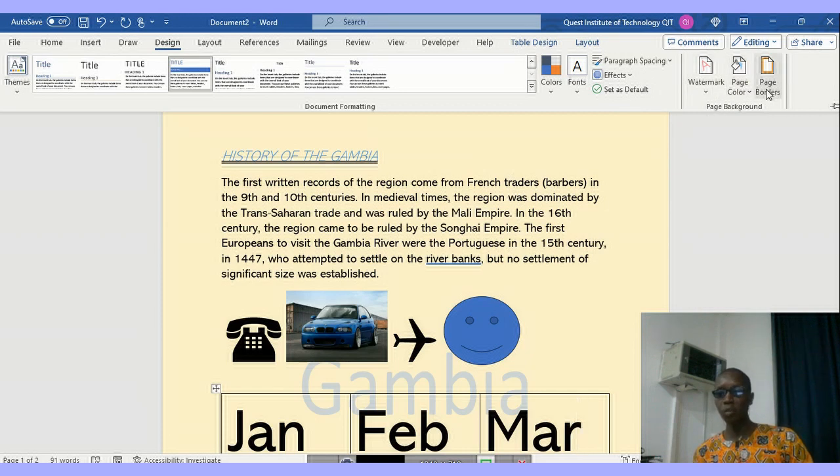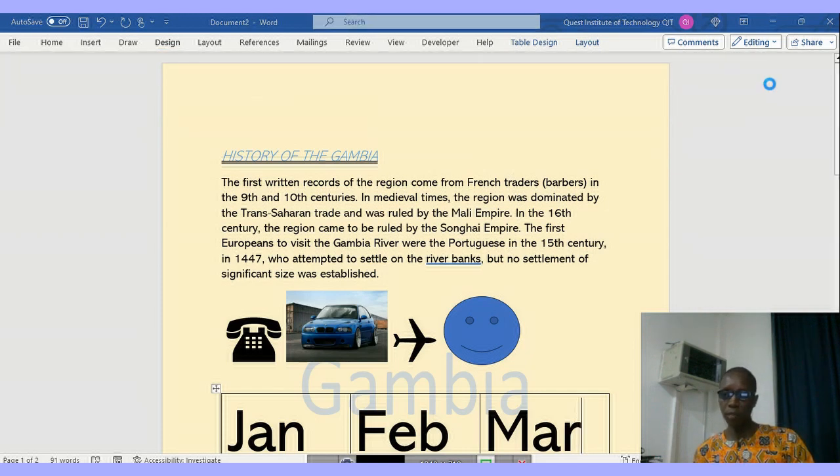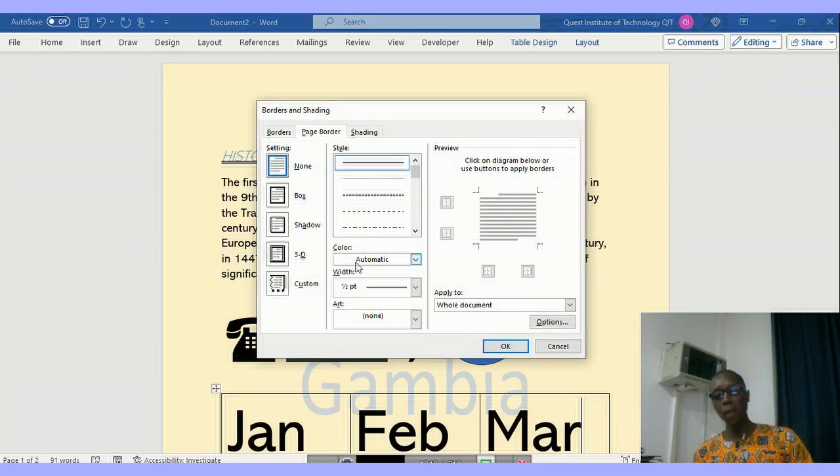All right, let's go to the page borders, my people. So page borders, this is a place whereby you select the borders for your document. So here, I am going to teach you now how to get your own certificate design. So if you want to design certificates for schools or other organizations, this is what you do in Microsoft Word.